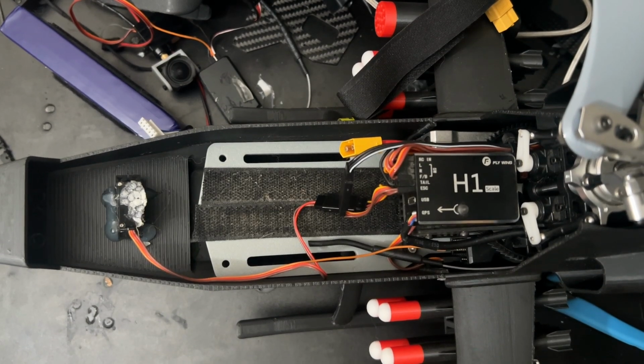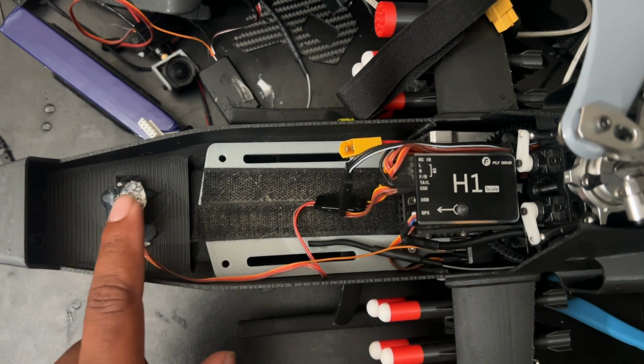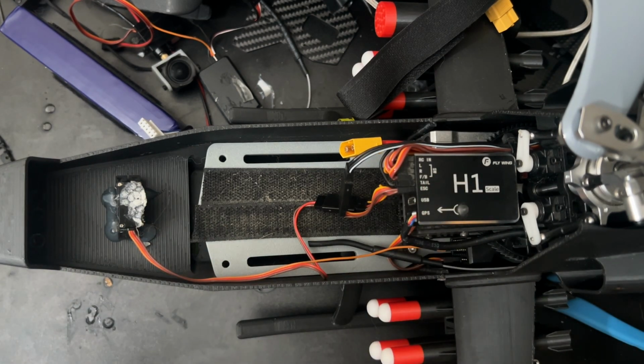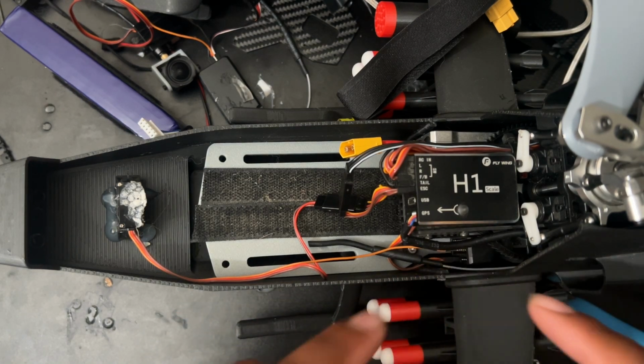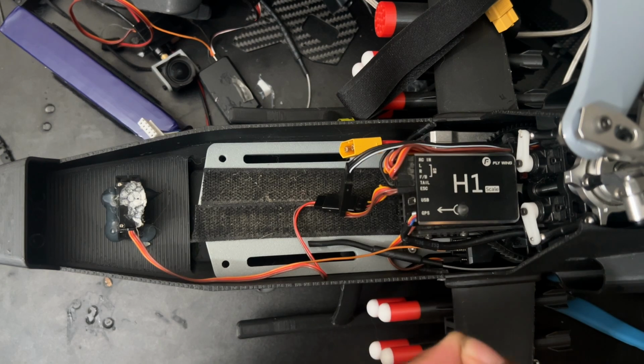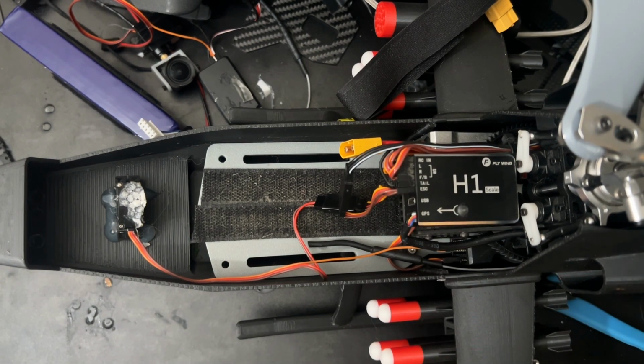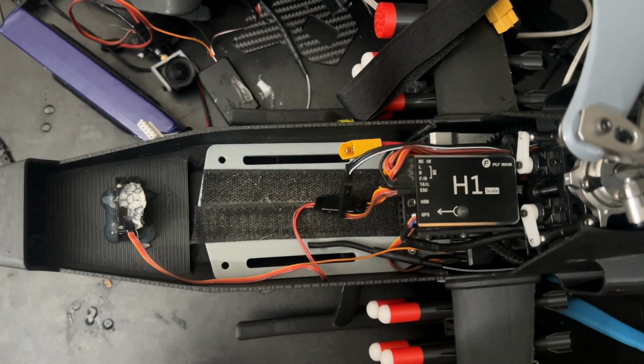Today is a super cool, fun little tips and tricks video, I like to call it. I'm going to show you how to hook up a servo to your receiver and your H1 without causing any issues or burning up your flight controller, because Flywing has stated that you cannot plug anything into the receiver, like lights, retracts, or anything else, or you're going to burn up your flight controller, or have a signal lockup, which means you can't control your helicopter, or a gray out or a blackout. It comes with different names, but anyway, I'm going to show you how to do this.